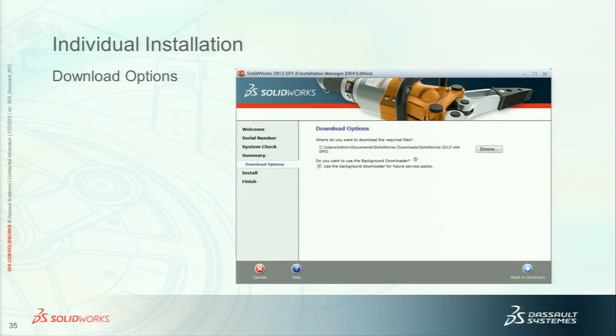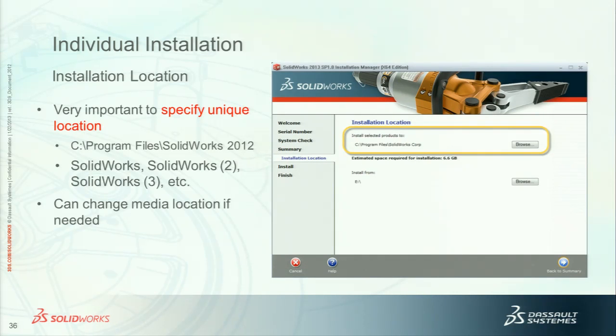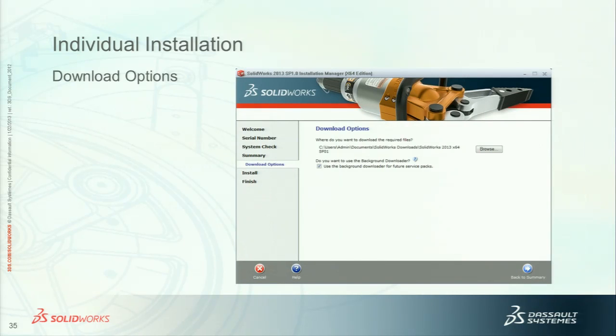If you don't want it to be there and you don't want to have to worry about going and disabling it, check it there. Is there any advantage to running it? No, other than you not having to remember to go download a new service pack, it does it for you. The longer you've been doing this, you probably get in a routine of knowing when a service pack is coming out, so you plan to download it on a certain day. In those cases, you don't need it, I would say.